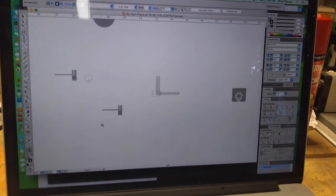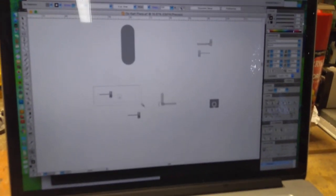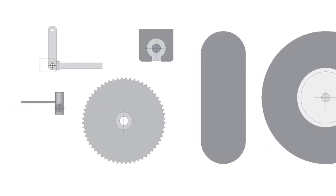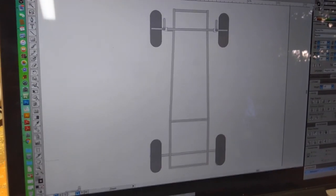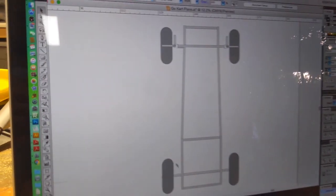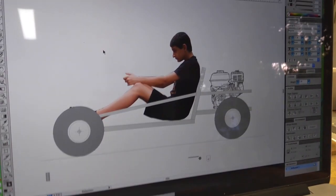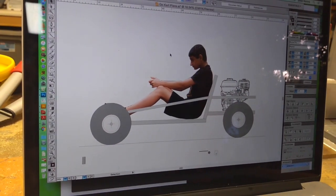In order to make a go-kart, you've got to have some sort of a plan. We thought, hey, we've got all the parts, let's measure them and put them in the computer so we can develop some sort of a drawing. We got drawings of our spindles and our bearing hangers and the center lines on everything. We took pretty accurate measurements so we know exactly where things line up. That allowed us to create a top view of the frame, exactly what we're planning on doing. We need to make sure we leave enough room for the steering geometry and for all the axles, sprockets, and everything to have clearance. I took a side view of Sam and we enlarged it to full scale along with the parts of the go-kart and the tires. So this is roughly what it's going to look like when we're all done, and these are the dimensions we're going to use to build our frame.